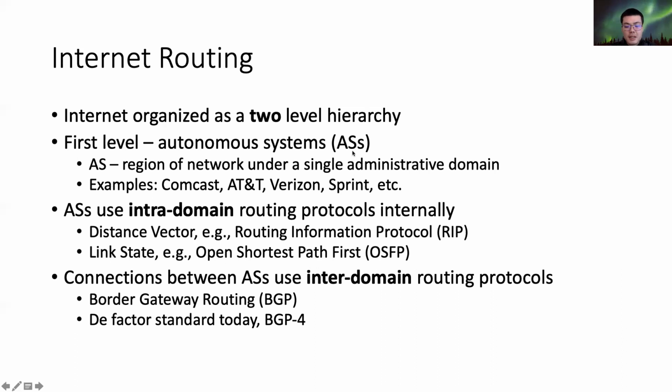Each of these, like OSPF, like RIP, they are configured by the institution, let's say UAB, by itself. Okay. So this is called an autonomous system, AS. When we talk about AS, we mean this autonomous system, like your own network. Right? So this is a region of network and a single administrative domain.